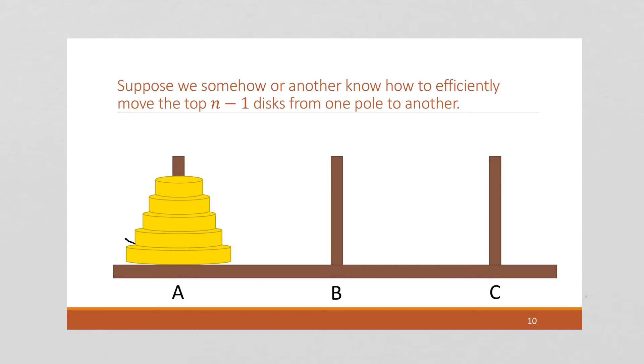To do this, we're going to start, since we know how to move n minus 1 disks, and we have n disks in this pile, so n minus 1 disks are those top disks. I'm going to take those. And again, I don't know how to do it, but we're told that we do know how to do it. So I'm going to take them, and I'm going to move them into this pile. So I'm going to say first, transfer n minus 1 disks to the middle pole.